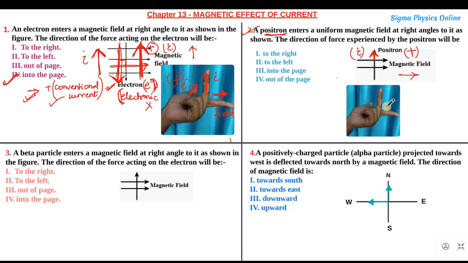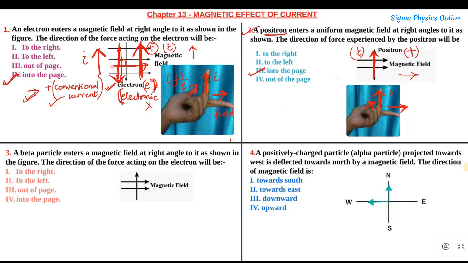Now let's realign our fingers and see in which direction the force will act on this positron. The magnetic field is going from left to right, so the forefinger points right. The positron is going upwards, so the middle finger points upward representing the direction of conventional current. As you can see, the thumb is pointing again into the page — so the positron will also be pushed into the page, that is, away from us.